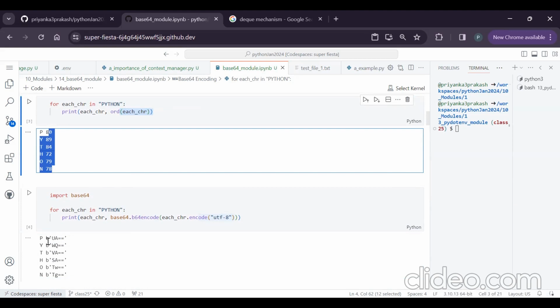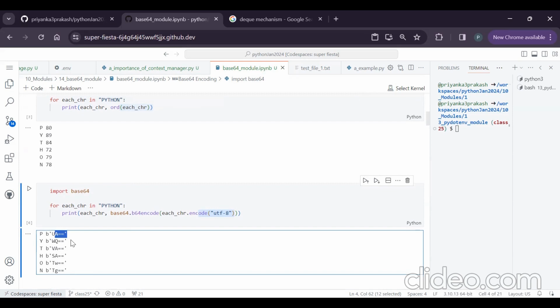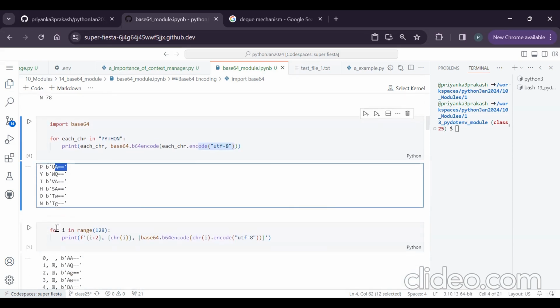But if you do encode, you see everything starts with a b to say that it's a byte string. Within the quotes, for P, it is replaced like this. And you see everything is ending with 2 equals signs. That is a typical format for base 64 encoding. So each character is replaced by 2 characters, something.